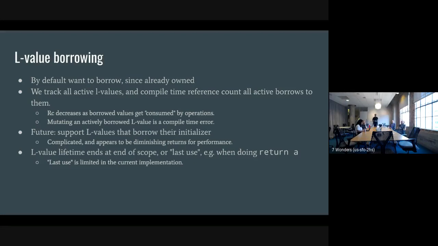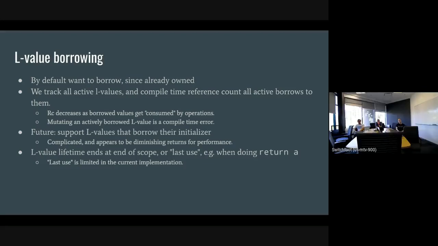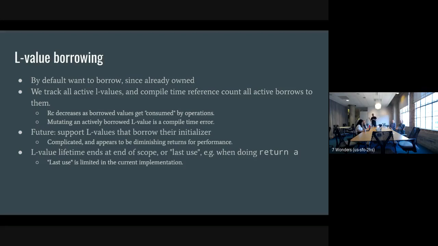An L value typically ends at the end of the scope, but it may also end at the last use of that variable if we can safely analyze that the last use is always in one particular location. So for example, if a function ends with like return A, which is a pretty common pattern, then rather than normally return would increase the reference count of what it's returning, in this case we don't do that. We say, well, we're actually borrowing A, and we make it go out of scope right here, basically. That is currently quite limited in terms of in what cases it does that, but that is intended to be expanded in the future.